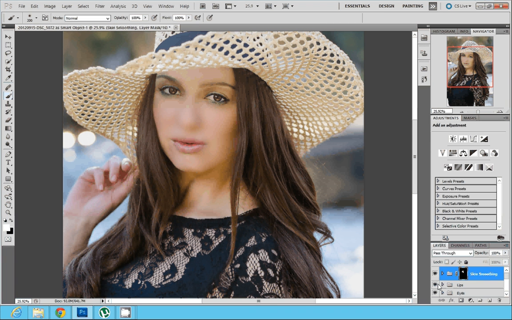Oops, I forgot. Sorry guys. Change each one of these to 50 and 50. Better. That looks a bit better. Still a little bit OTT, but don't worry about that at the moment, and you can really see it going in and smoothing the skin out, so it looks really fake and horrible. Yes, I said it, fake and horrible, but okay.